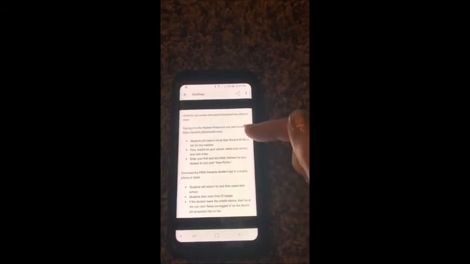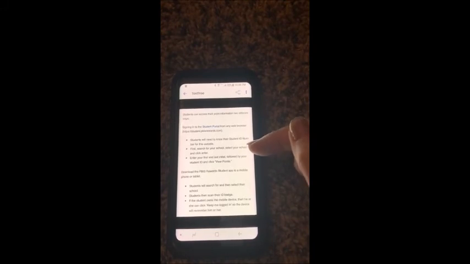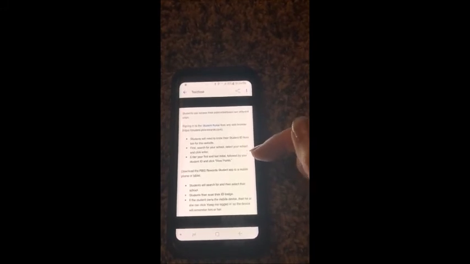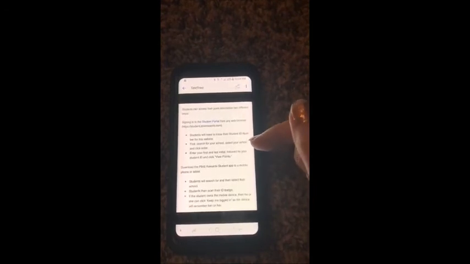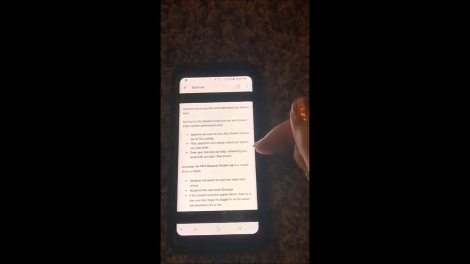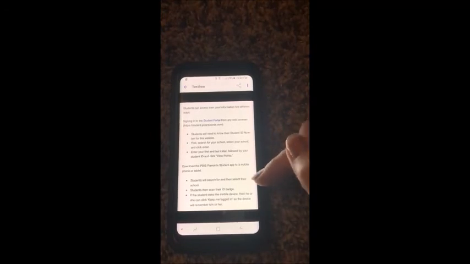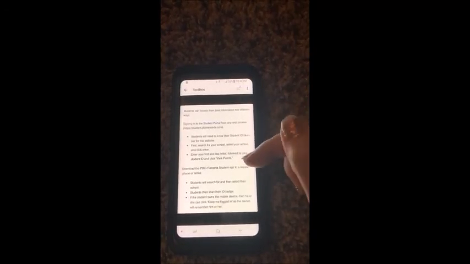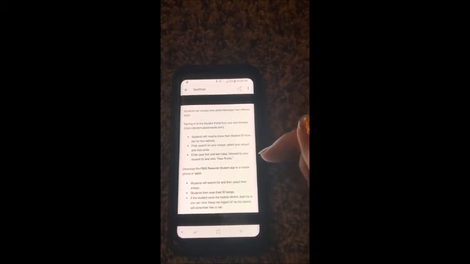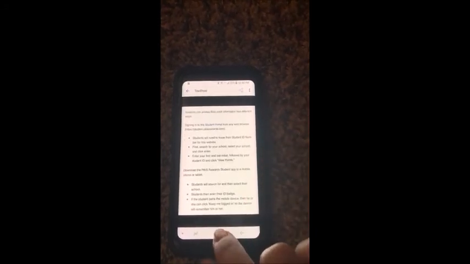I have not tried this as far as a student goes, so if you have any questions or concerns, just ask your teachers and they will figure it out. But we wanted you to have an option just in case you didn't have an app available for you. So there you go, and we'll put this on the school website so you can see it if you ever need to get back to it.